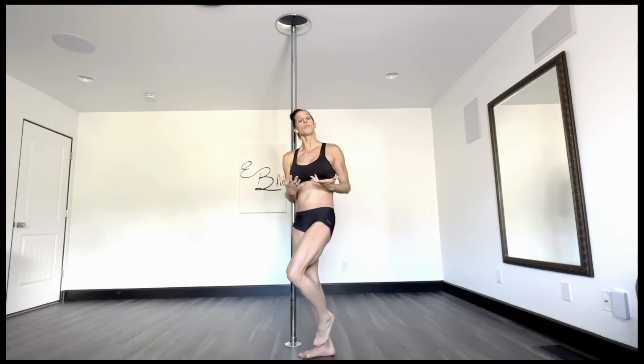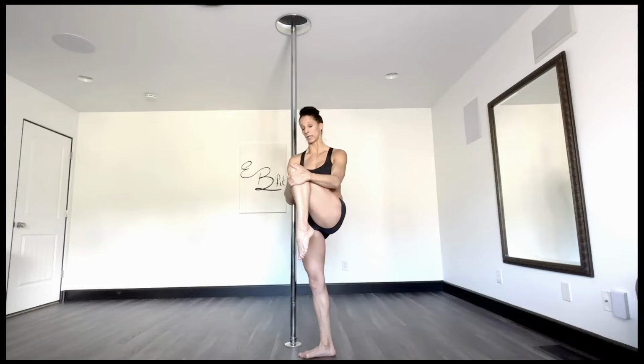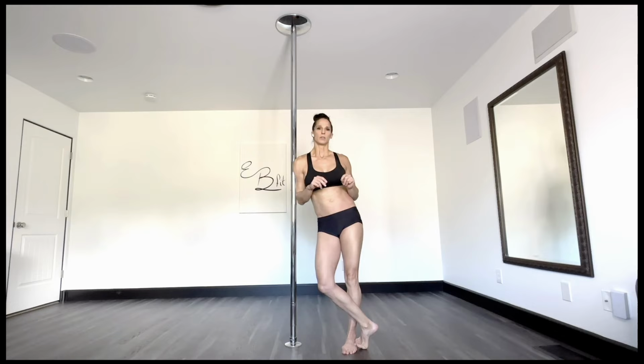If that's all the flexibility you have right now, great, work with where you're at. But if you're doing this move and you're like, why can't I get my back leg straight? It's probably because you need to start scooting that hand farther and farther down your leg, okay? So when I'm first trying out a move, I'm not worried about it being flexy. Your first number one goal is don't die.